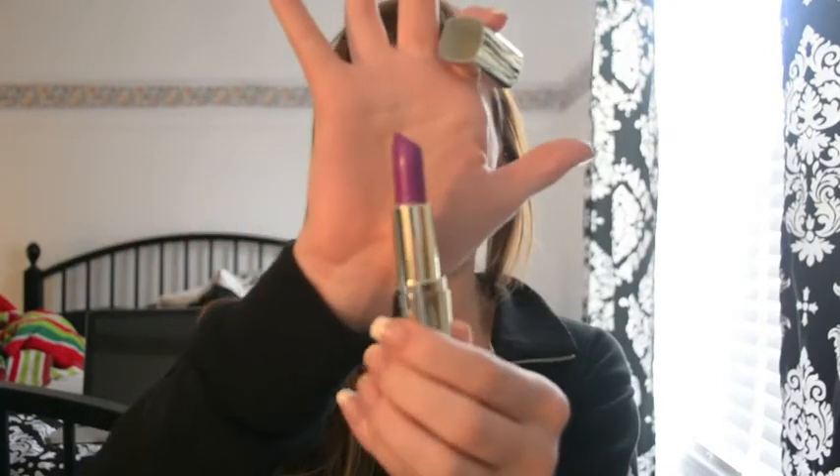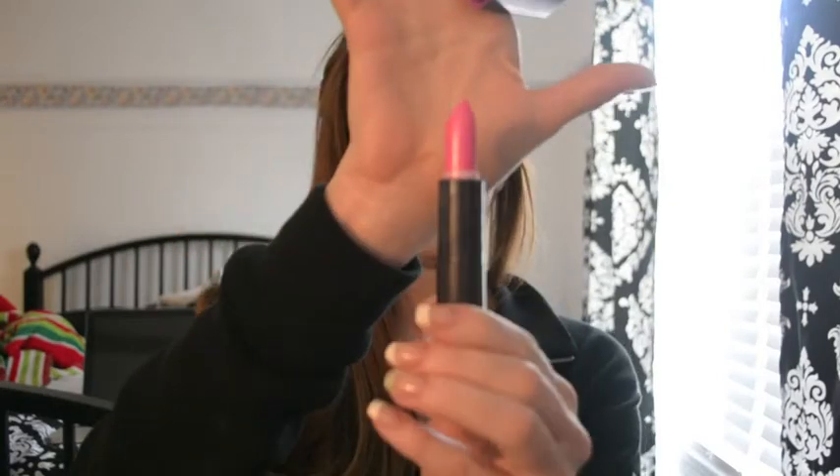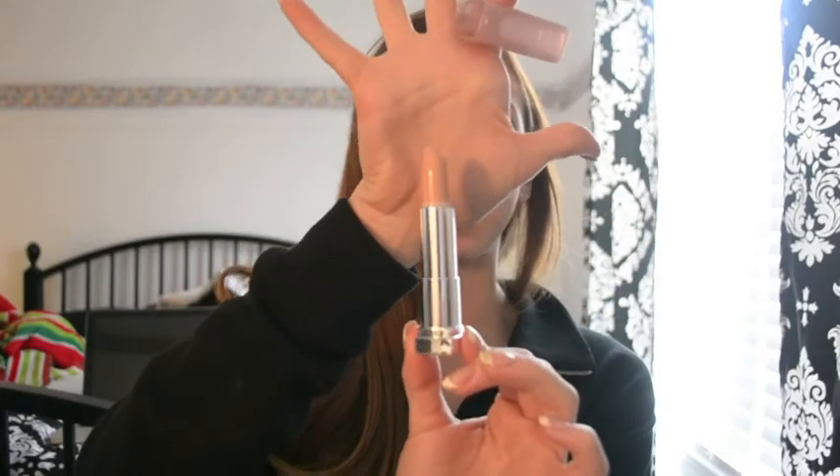I picked up a Milani lipstick in the color Violet — it's literally a bright violet, really pretty. I love Milani; they only sell it at CVS or Walgreens. I also picked up two CoverGirl lipsticks: Honeyed, which is a nude pink — my favorite kind — and Enchantress, which is a hot pink. I love the CoverGirl lipsticks. The last lip product is a Maybelline lipstick in the color Bare All, which is a completely nude color with no pink. You have to be careful with it because it can make you look washed out, but I love the consistency.